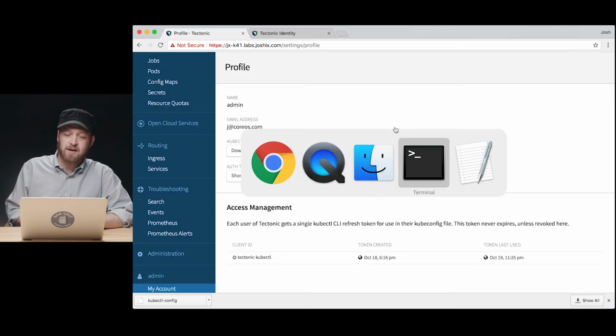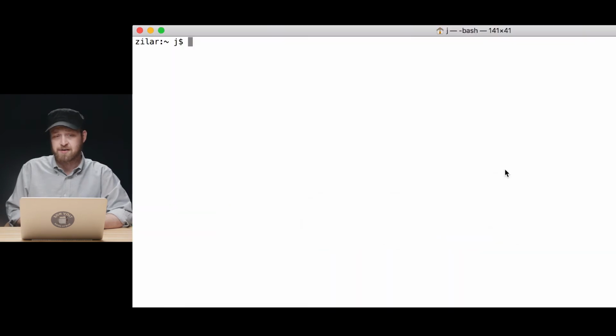Now, kubectl is of course the common command line tool for managing Kubernetes clusters away from graphical conveniences like the Tectonic console, and it needs an authentication token, usually in the form of a client certificate, to authenticate to the cluster you want to connect to. The kubectl configuration file, or kubeconfig we just downloaded, actually provides that information.